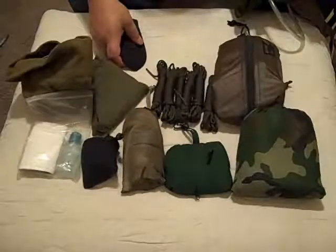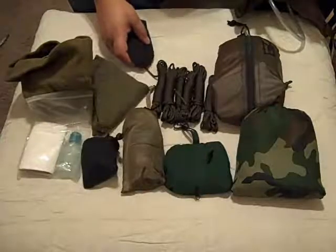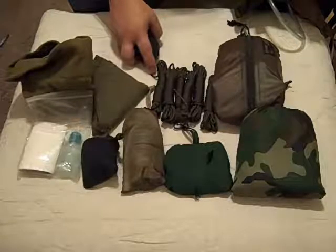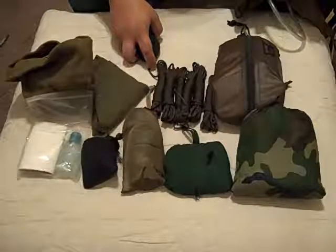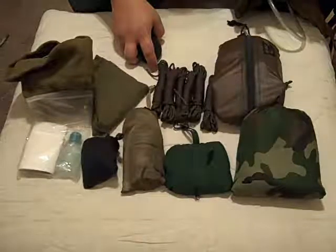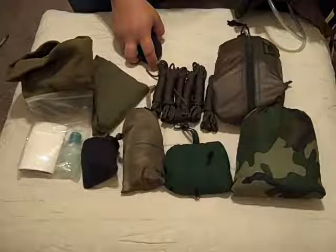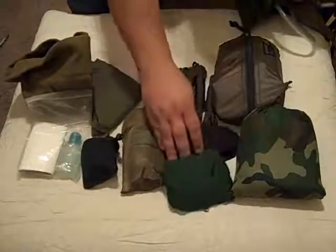A lot of people put together really nice kits, and they're well thought out. Some of them are really kind of silly. But one thing that I've noticed is a lot of people don't have the opportunity, time, or whatever, to go and actually test their equipment in the field and see what really works and what doesn't. In my opinion, there's a lot of gear on the market, a lot of little gadgets, that are either extremely overhyped or, worse, absolute garbage. They're useless. They say they can do things in hypothetical situations, but when you're actually out in the dirt, they don't perform, they don't hold up, they don't work the way they're supposed to. And if that's a critical piece of gear that somebody is relying on, it could have serious consequences.